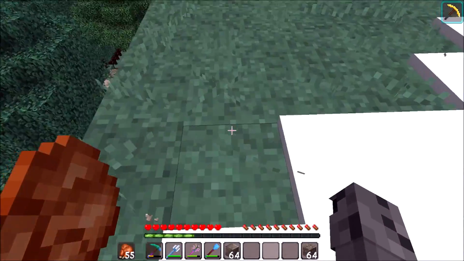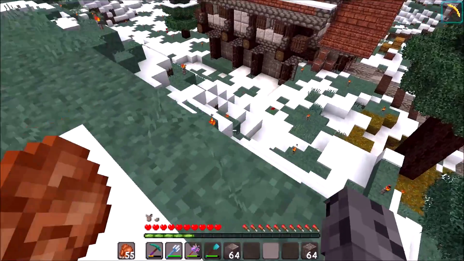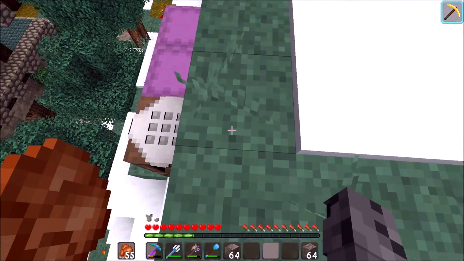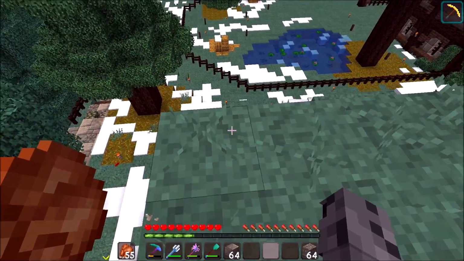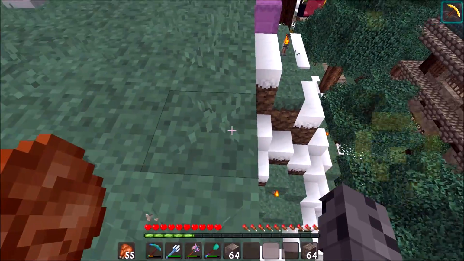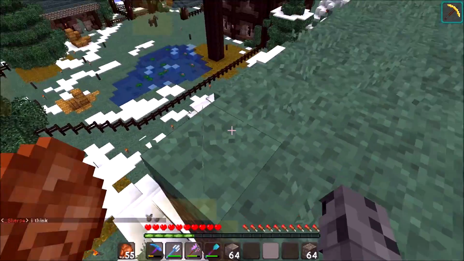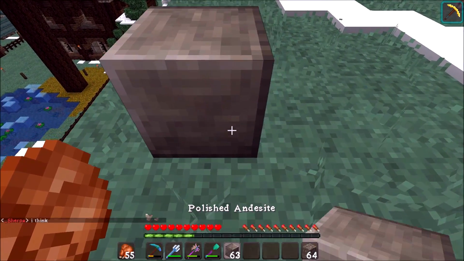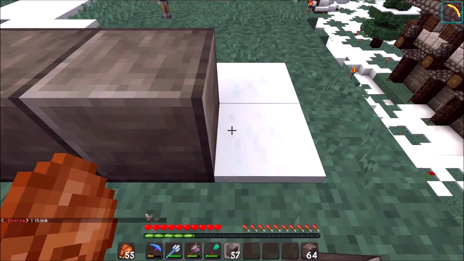Alright, so the dimensions of the tower are gonna be 9 by 9. So I want to see how many blocks we have here. So we got 1, 2, 3, 10, 11. Alright, so we got 11 blocks, which gives us a block on either side. So I guess now the same thing over here. So let's just go ahead and add these.